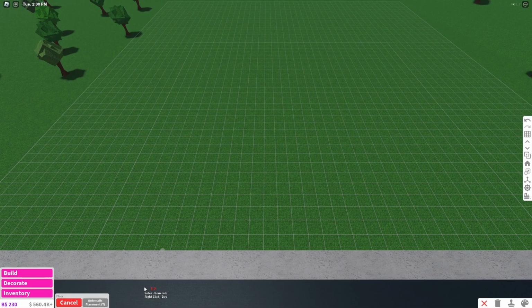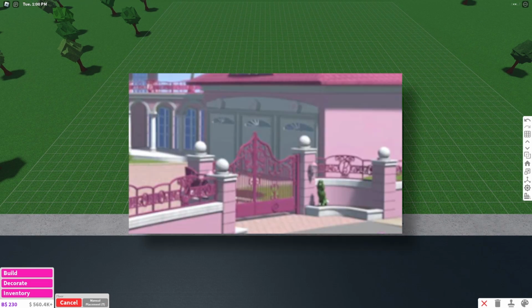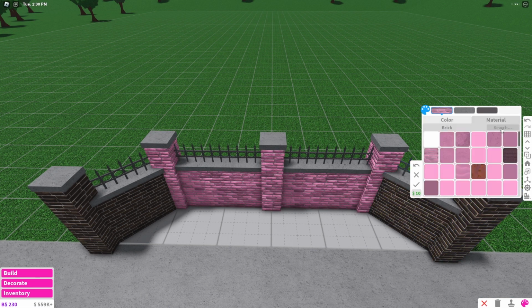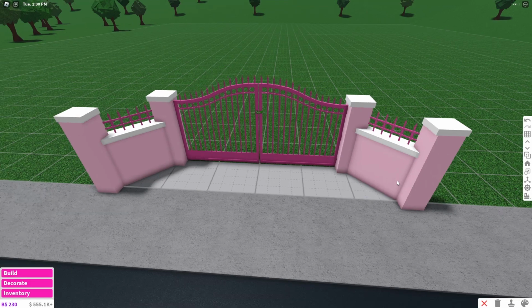I'm going to start by getting the layout all done, and she has this really pretty entryway with this big gate, so I'll try to do that first. When I made my original Barbie Dreamhouse for my video, we didn't have the color wheel, so we were really limited on the shades of pink. But now that we do have the color wheel, I can choose all different types of pink. Okay, I feel like this is pretty close to the actual color. Wait, this is actually so cute.